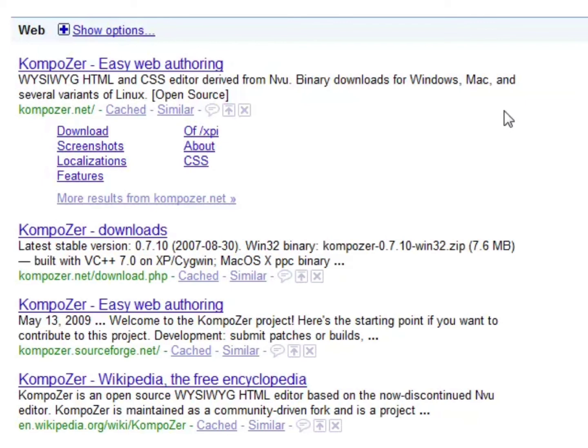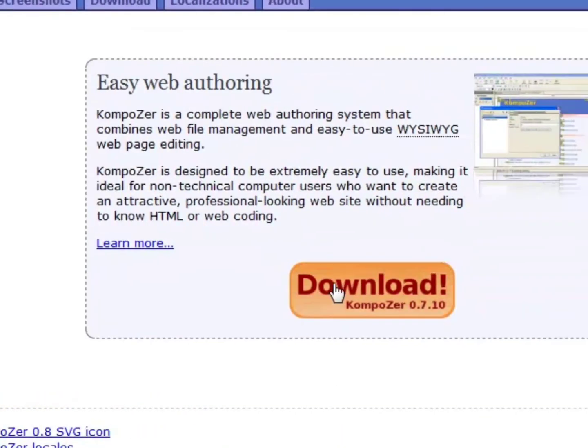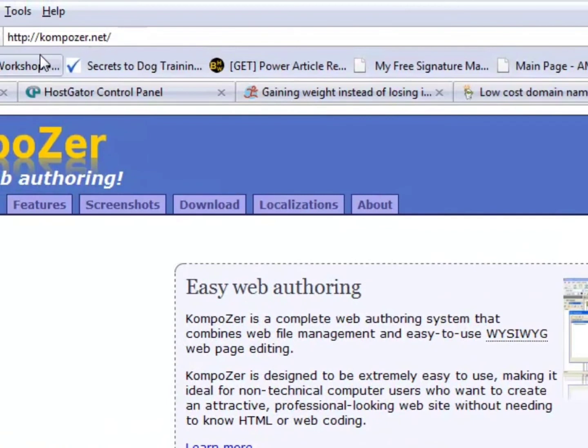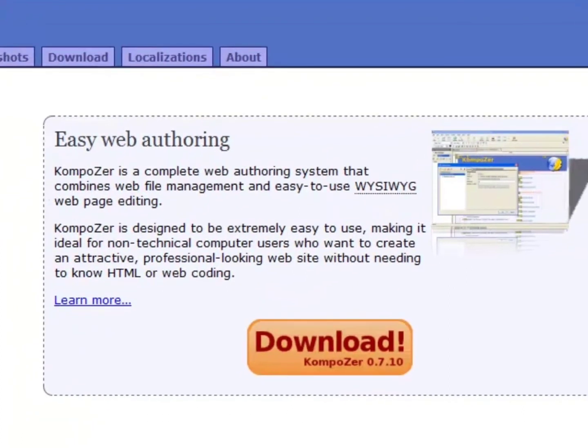But anyway, while we're waiting, to make sure that it works, we're going to go ahead and build our squeeze page. You need a tool to do this, and I like using a free tool called Composer. It's completely free, and you can download it from www.composer.net. Let me go ahead and open that up, and we're going to start building our website.